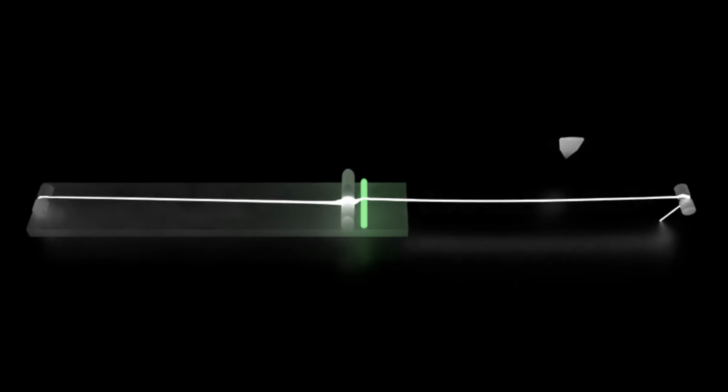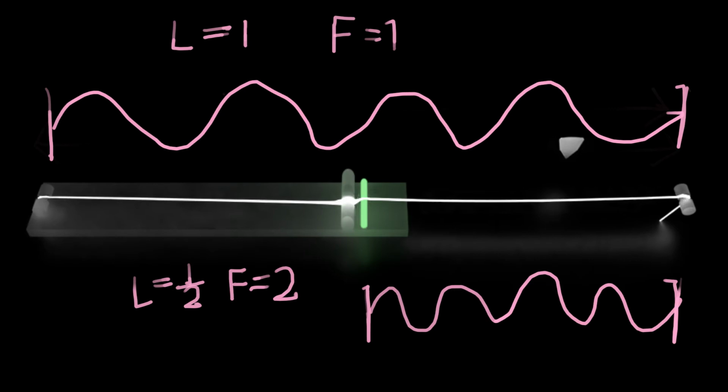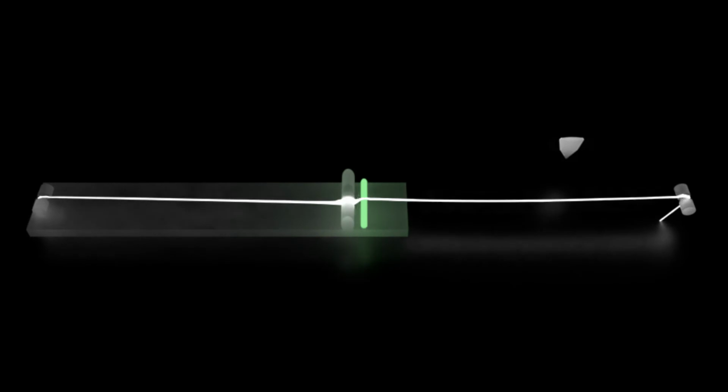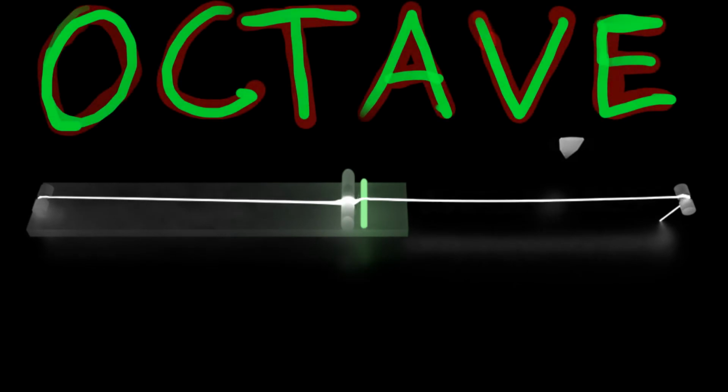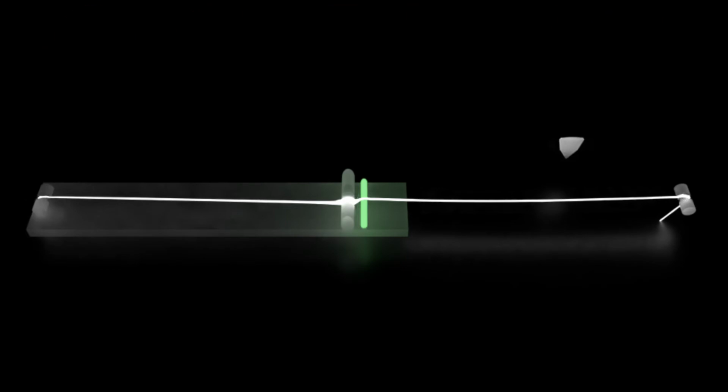If the string is exactly half the length, assuming that the string is working nicely according to physics, then the note will be exactly twice the frequency. Again, so far, so much a potentially slightly interesting bit of maths and physics about wavelength and frequency. That's lovely. But what's it got to do with music? Well, this is what that interval sounds like. That interval is called an octave. It is the most fundamental musical relationship in terms of notes that you're going to get in Western music.